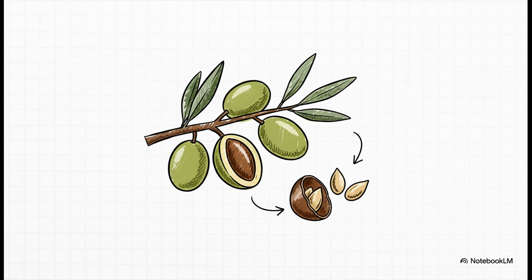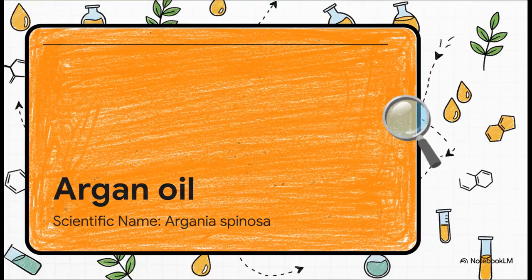Let's do another one so you can really see the pattern here. I mean, this one's a giant in the skincare world. Argan oil. It's everywhere, famous for hair and skincare, and it comes from the kernel of the argan tree's nut. And there it is again! The familiar name argan oil connects directly to its unique scientific ID, Argania spinosa. Knowing this difference is absolutely crucial for sourcing ingredients and for formulation accuracy.